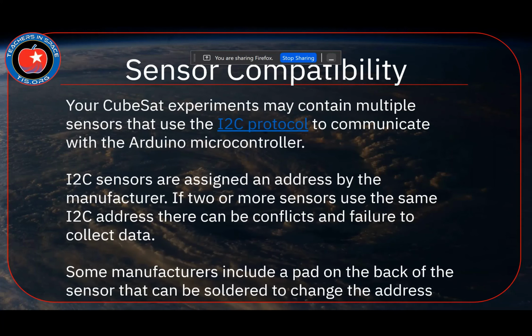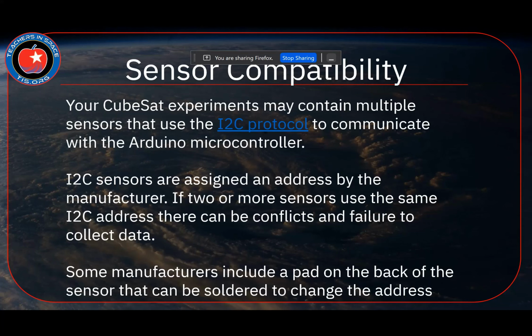And I have a list on here of recommended suppliers for these types of sensors. Now, not only is quality important, but compatibility is important. And I learned this the hard way. And for anybody who recalls from the workshops, when we were trying to get the accelerometers, the gyros, to work with everything else, we couldn't generally get it to work.